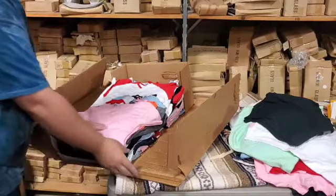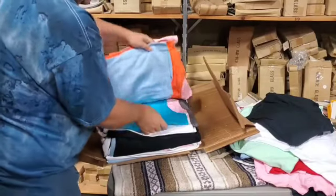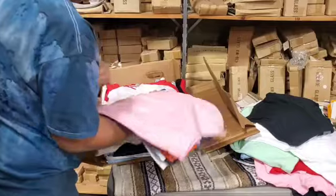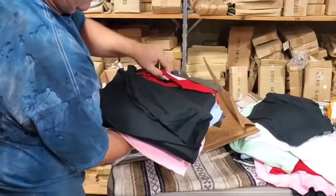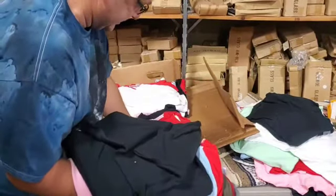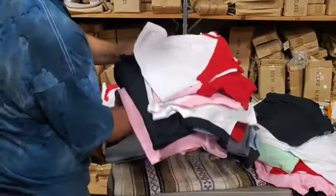But it looks like, I don't know if you guys can see this or not, all of these shirts are done by Bella. I probably will lot these up and sell them, because I can't imagine that they have a ton of individual value. But I'm just making sure that they're all the same. So this looks like an original case of variant t-shirts done by that company.